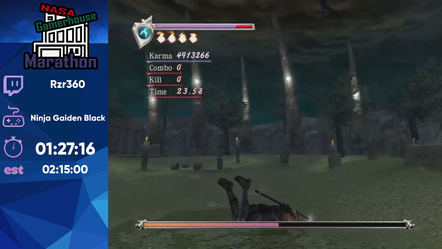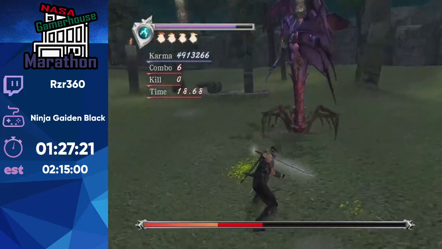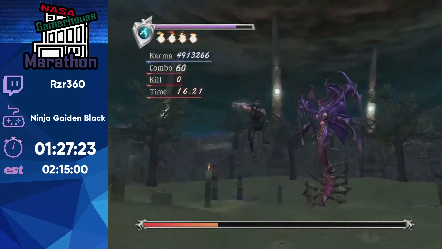Okay. Yeah, if you spam start, you can actually open the menu and save before you take the last little bit of damage from her grab, if she's high enough up.